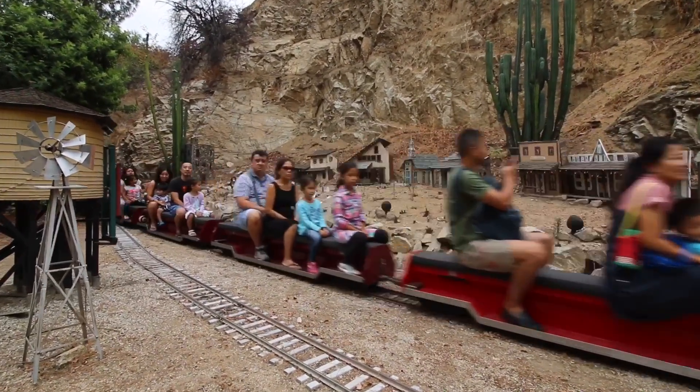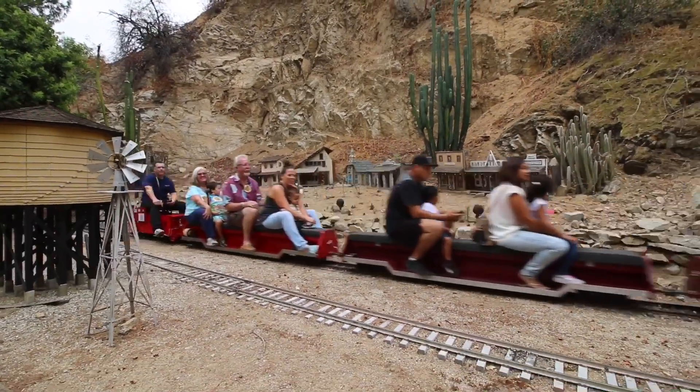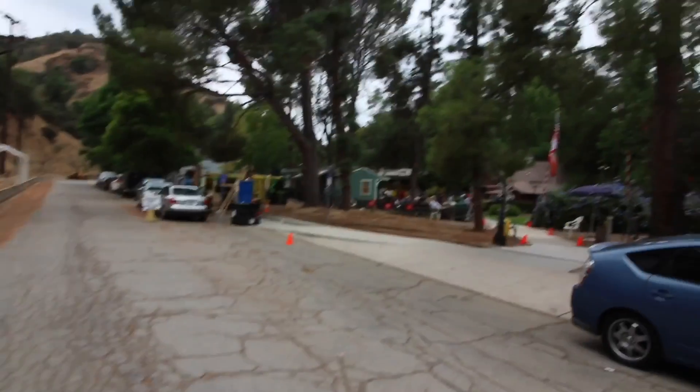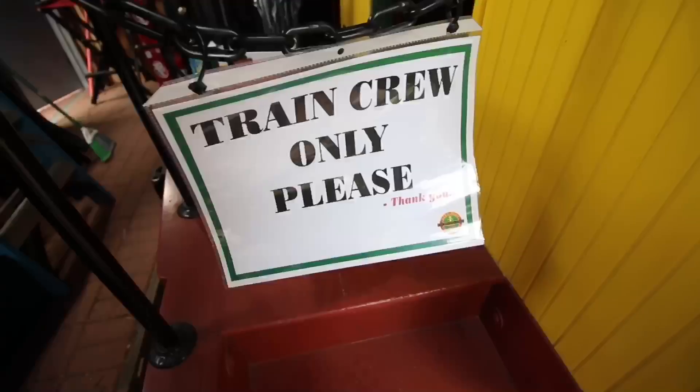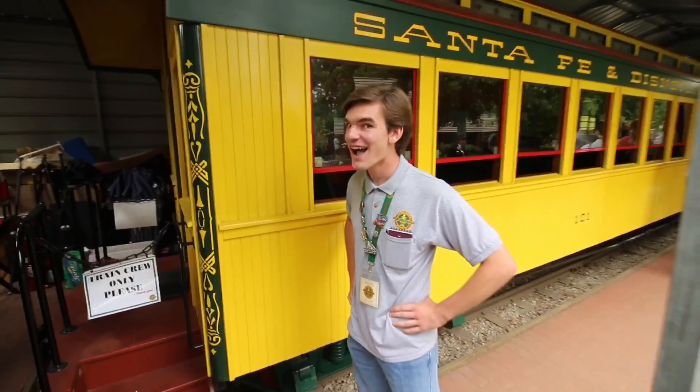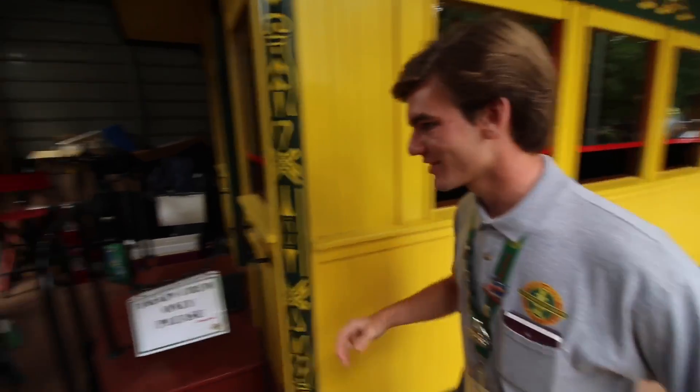I really do love this place. It's amazing how fast time just goes by. It's hard to believe it's been like 12 months since I paid my last visit. Even though this does say train crew only, Caleb here is going to give us the grand tour and let us on board. As the conductor would say, all aboard.